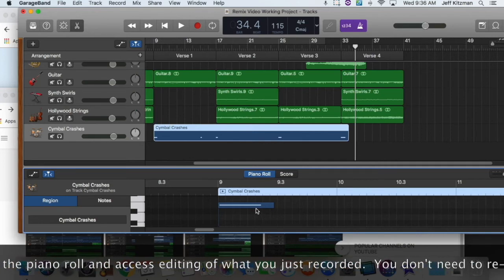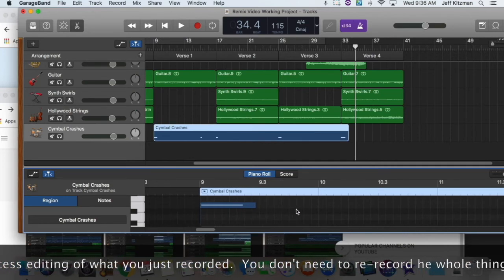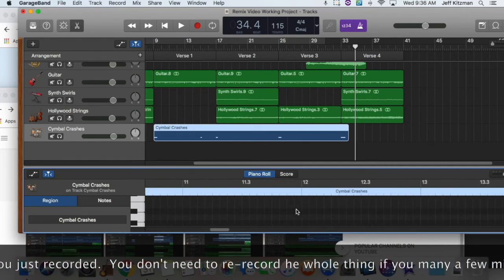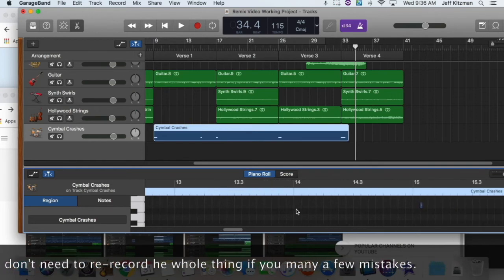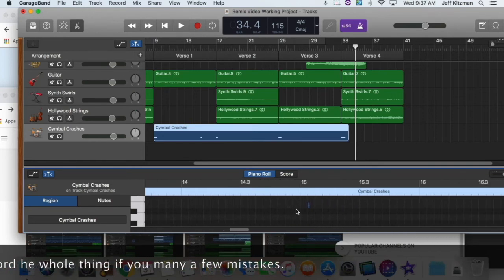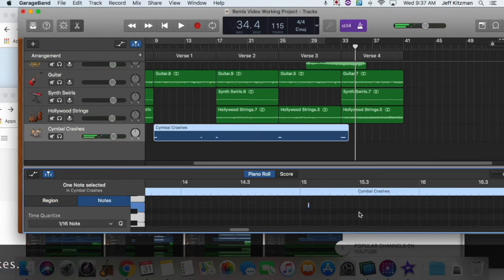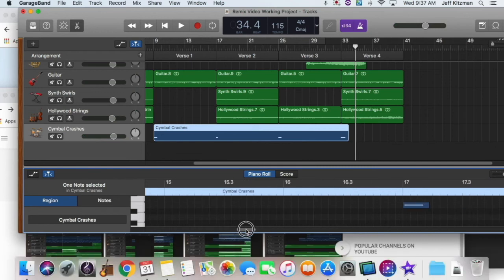So you see, here's the one at 9. And there's the one that I goofed on, so I can click on that, and I can hit the delete key, and it's gone. So I don't have to go back. If you mess up, you don't have to go back and re-record.